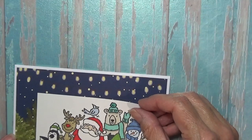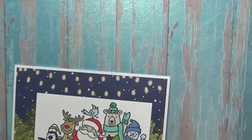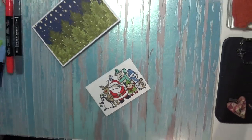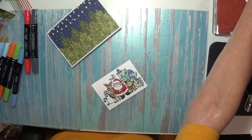I mean, if you didn't want a fussy cut, you could still just add that. But I think it looks better. It looks like they're really out there singing Christmas carols. I'll add the Wink of Stella later. I'm going to zoom back out for a minute. Perfect. Don't need my glasses for close up.